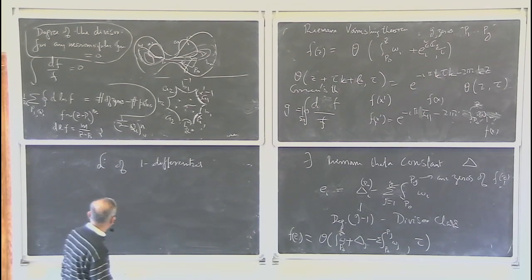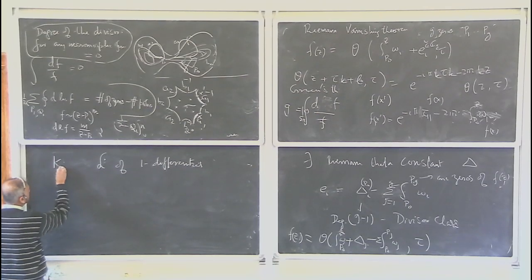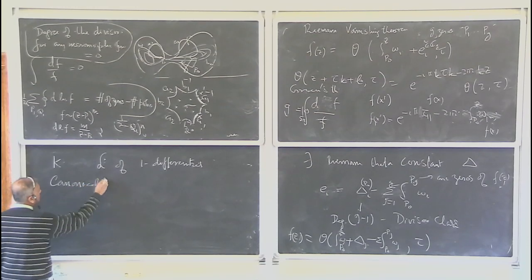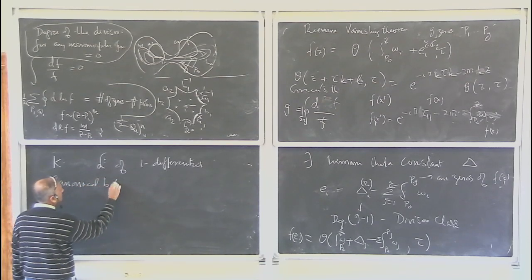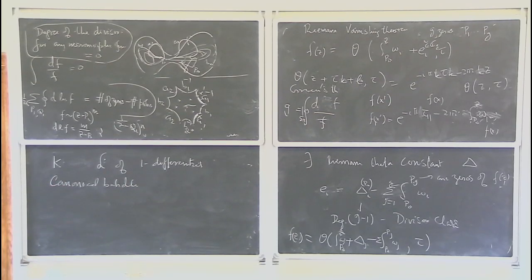So what I wanted to say was that this line bundle has a special, usually they call it the canonical bundle. And its degree, there is another way of computing the degree of a line bundle, that is by just looking at the connection which defines a line bundle, and computing the curvature of the connection.